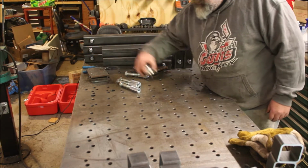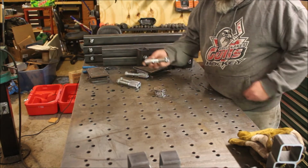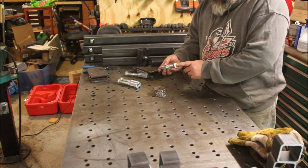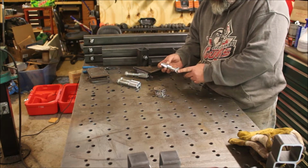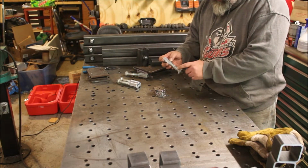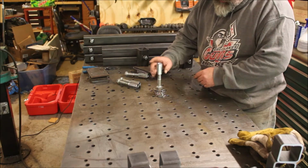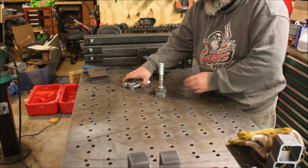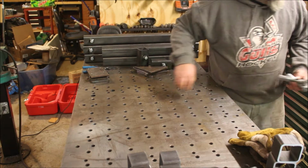I got the bases for the leveling feet made up. I used the lathe to flatten out the heads of these 3/4 inch 10 bolts, and then a flap disc to take the coating off. These get welded onto these. That's coming up here soon, but we'll move these out of the way.